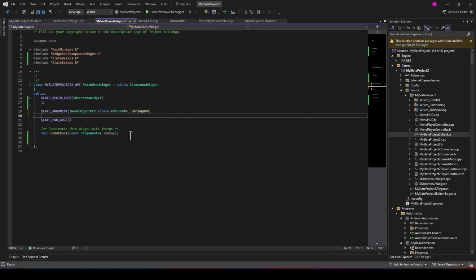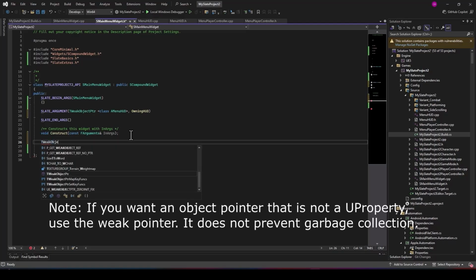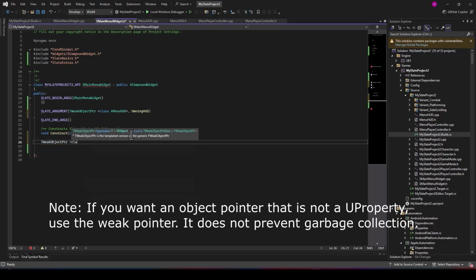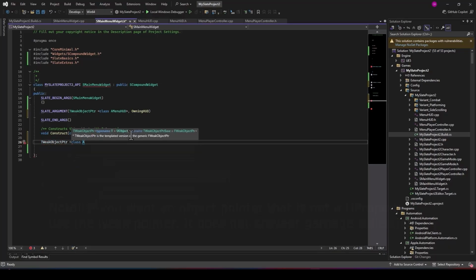Then we can jump down here to the bottom. We haven't actually created the variable that stores the pointer for our HUD. So that's what we're going to do right here, is create a variable for it, TObjectPtr. And the same kind of code we just wrote up above. Actually, I could have just probably copied that. Close that up. No comma, and then just OwningHUD, semicolon. All this is doing is creating a reference called OwningHUD so that we can communicate with our HUD class that we created. And that's it. That's all we need to do there.